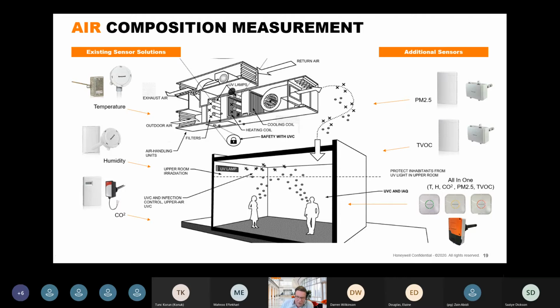They cannot meet the requirements, so they've introduced filters and UV sterilisation on the supply. They've also now put it on the return air. So they are now looking at outside air coming in, cleaning it, sterilising the unit, sterilising the cores within the air handling unit, delivering that air into the space, and then bringing it back through the return and again filtering it and sterilising it. Now what they're also doing is monitoring. So they're measuring the outside air, supply air, and return air.